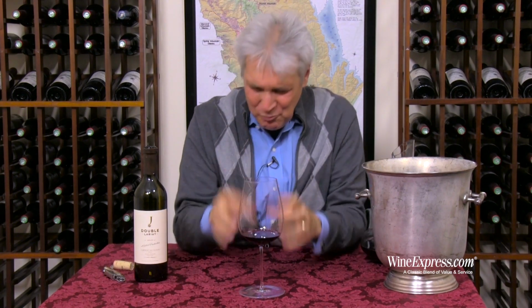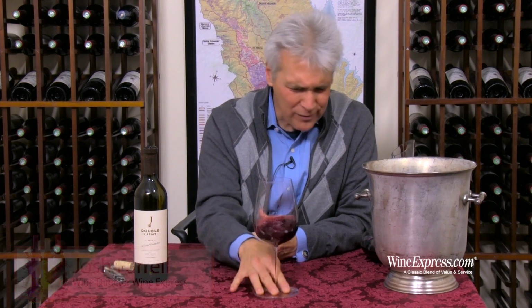This one's mouth-filling. It's really kind of lush, but at the same time, it's young, and there's some chewy tannins in there, really nice and chewy, a little puckery, but the flavors are really, really intense. It's a good core. You get the black cherry, and you get really nice dark chocolate notes coming off of here, sort of dusted with that spicy brown spice.